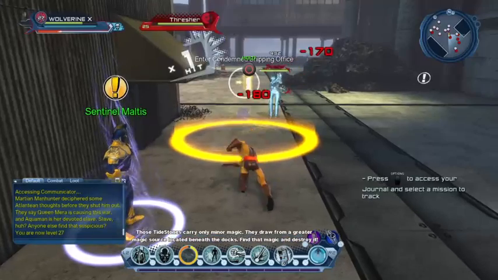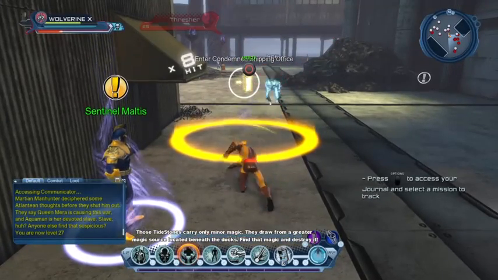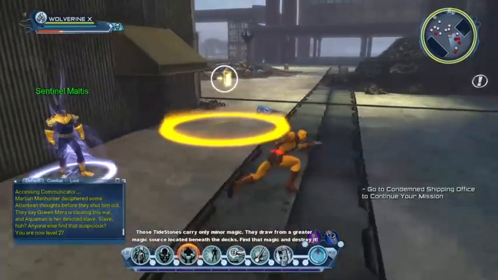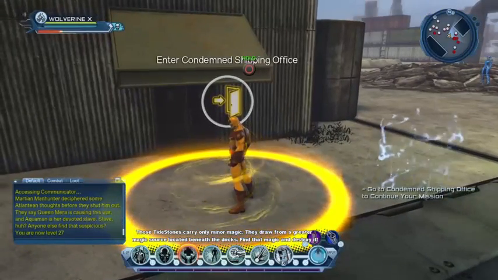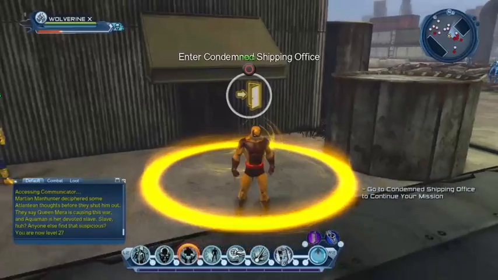There you go. Those tide stones carry only minor magic. They draw from a greater magic source located beneath the docks. Find that magic and destroy it.